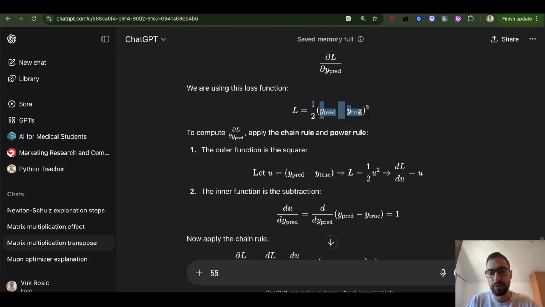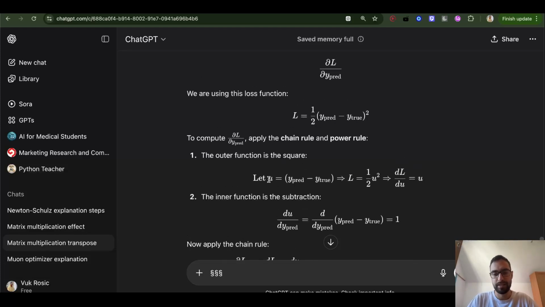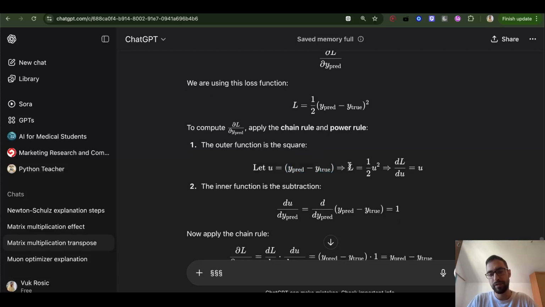Because we are squaring this whole thing, we will now look at this as one variable, one thing, and apply the square rule. That's the first function, which also includes this 1/2. And after we process this square and 1/2, then we will look at this inside function separately. Maybe we can watch some YouTube videos on derivation. So we can replace these brackets with u. And so there is the rule.